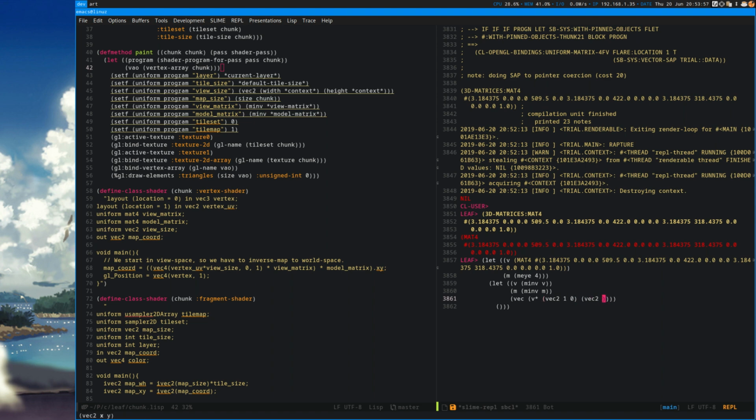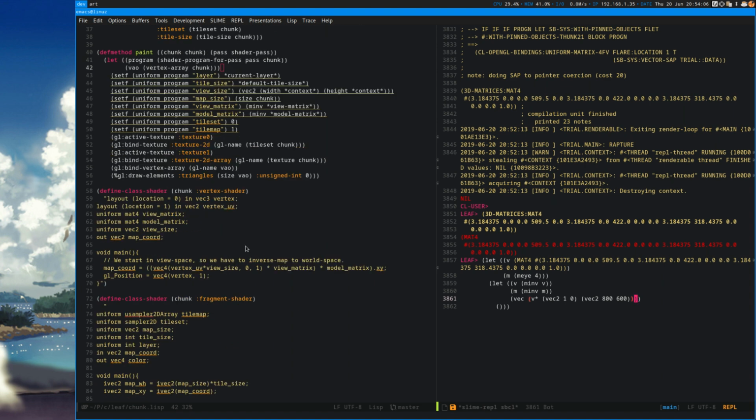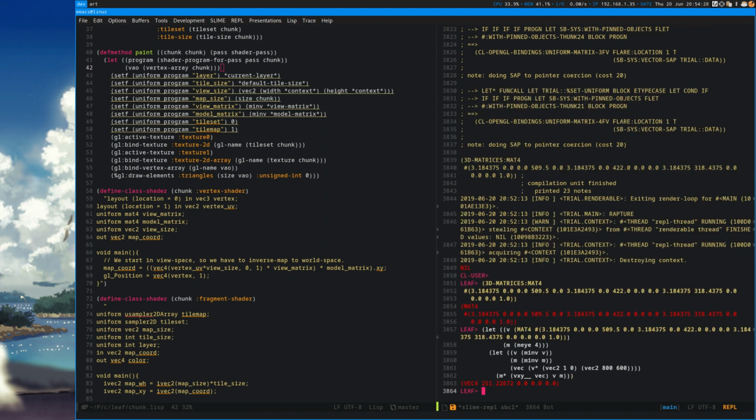And view size is say 800, 600. Yes, okay. And then we just multiply our vec with the view matrix and the model matrix. After we update that, x, y, there we go. Okay.